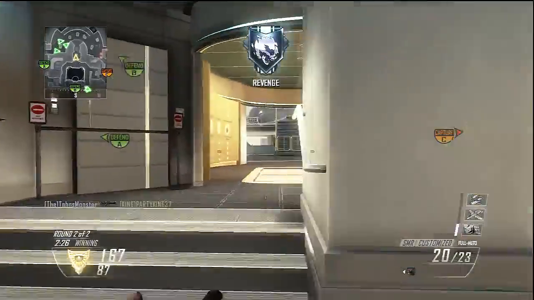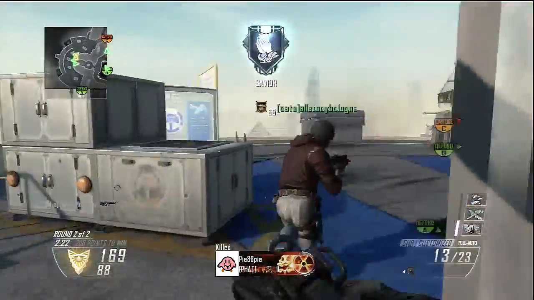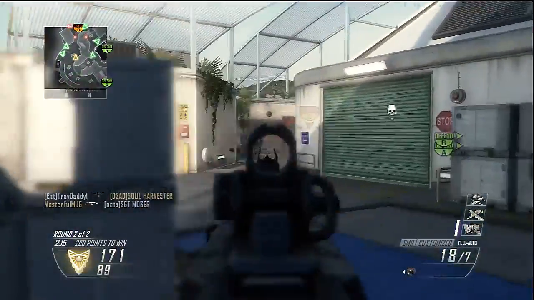Now the shotgun is also another interesting choice, but if you use a shotgun you have to stay inside the building almost all the time. If you attempt to go out in the open, your range advantage will be lost.